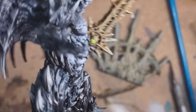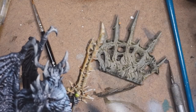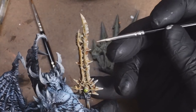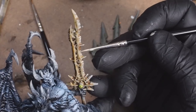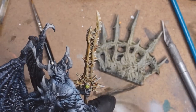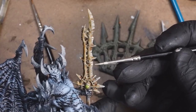All right, there it is. Eyeballs on either side. And then I got started on doing a little detail work on the sword blade. And all I did is I went back and got some of the warm gray. And it's thinned out. And I am just adding some highlights to the edge, just to make it pop a little bit more. And it both makes it feel more sharp, but it also makes it look more like bone as well. It looks kind of rough hewn, which I like.